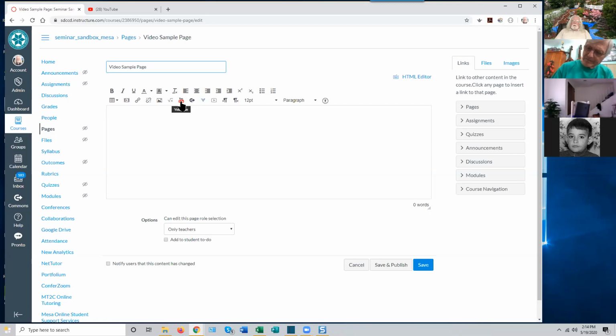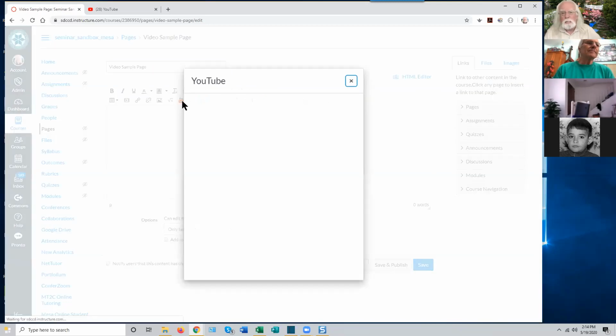So YouTube is not only a source of instructional video, but of accessible instructional video that is unequaled anywhere in the world. And in recognition of that fact, the folks who write Canvas have placed this little icon in the Rich Content Editor to give you access to YouTube directly without even having to leave Canvas.